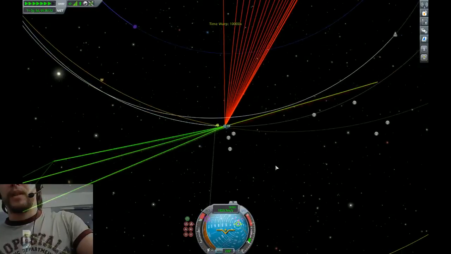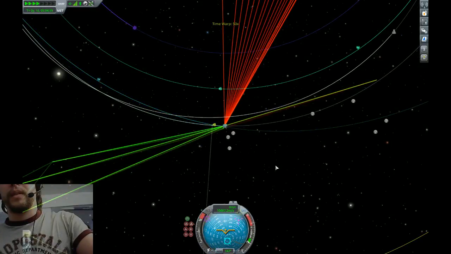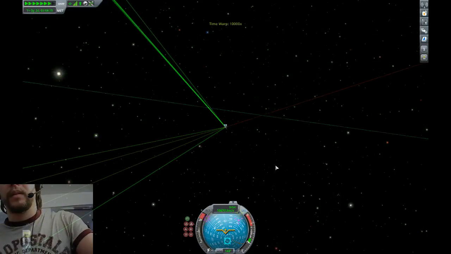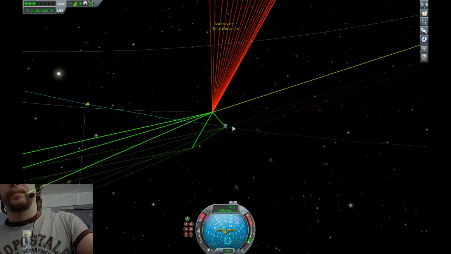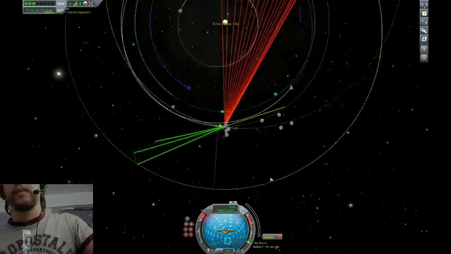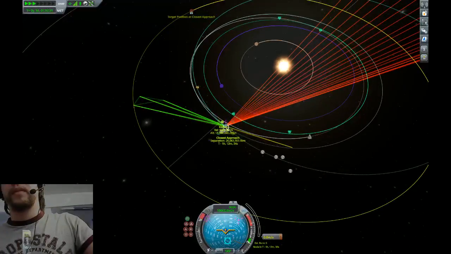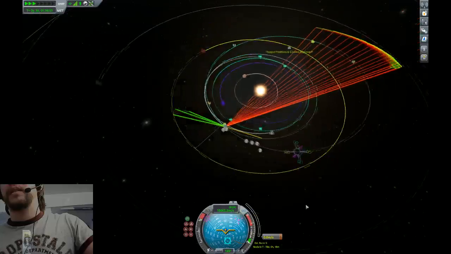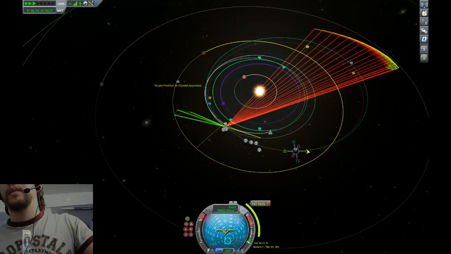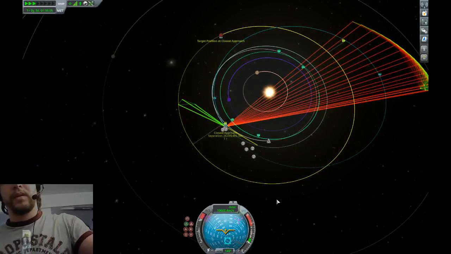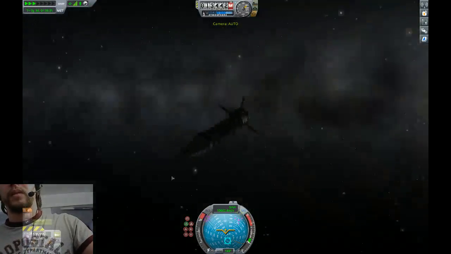See how close it gets after a full orbit. Oh, that's how close it gets? Let's go. Oh shit.